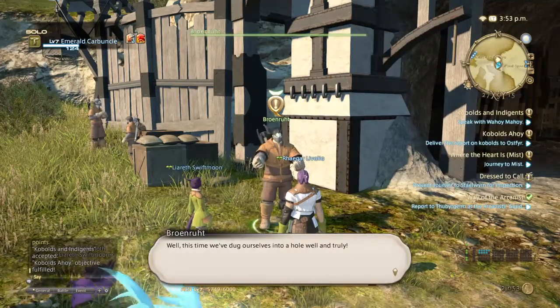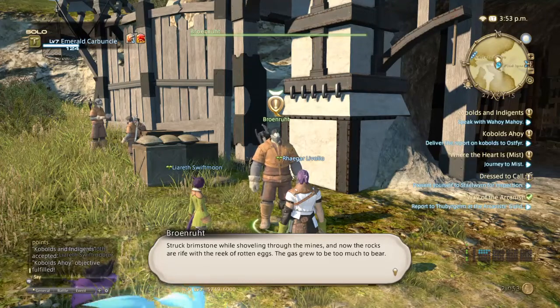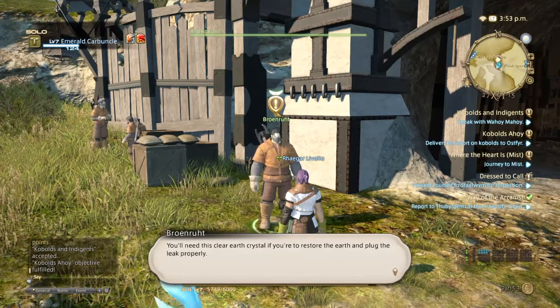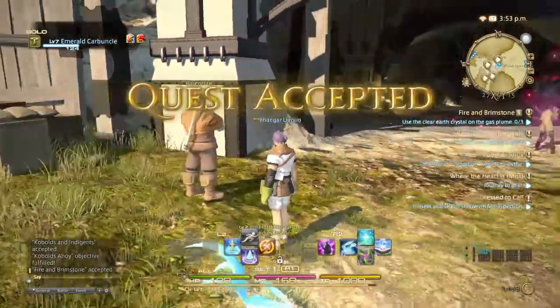Well, this time we've dug ourselves into a hole well and truly. Struck brimstone while shoveling through the mines, and now the rocks are rife with the reek of rotten eggs. The gas grew to be too much to bear. You'll need this clear earth crystal if you're to restore the earth and plug the leak properly. Just mind the cirrus clouds brought on by the brimstone.